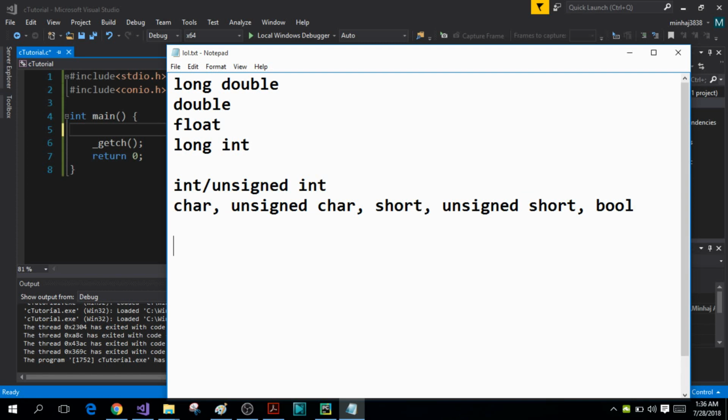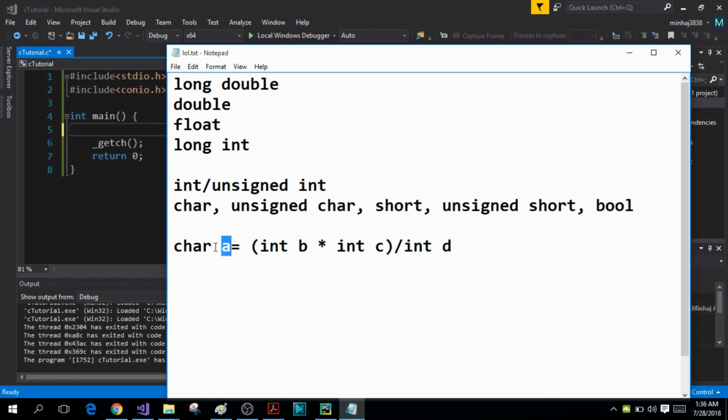Let me first define my character variable A, and I will assign it the product of the character variable B and character variable C divided by the character variable D. So what will happen is that first the character data type of the variable B will be converted into an integer data type. Similarly, the character data type of the variable C will be converted into an integer data type, and the character data type of the variable D will be converted into an integer data type. And then integer B would be multiplied by integer C, and the product would be divided by the integer D, and the integer result would be stored inside the character variable A.